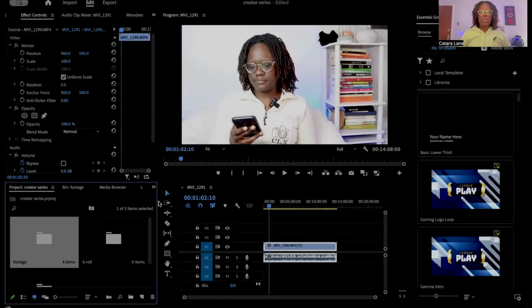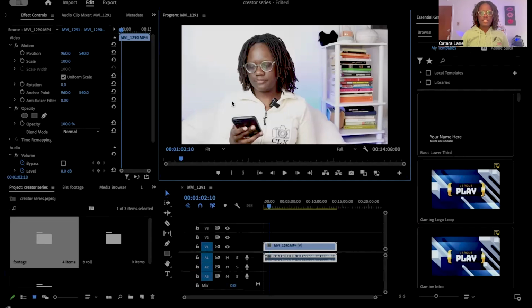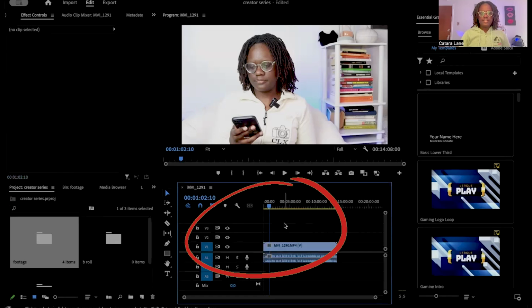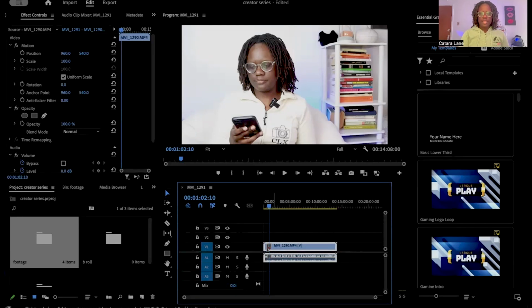Now, in this part of the video, I'm going to be talking about the basics of actually cutting and trimming your videos in the least amount of time possible. So now I'm going to do a quick overview of the interface. This is the area where you're going to see the video that you're editing. This area down here, this is the area where you're actually going to be trimming, editing, basically doing anything to your video. So the top half up here is the video part. Bottom half down here, this is where the audio usually is.